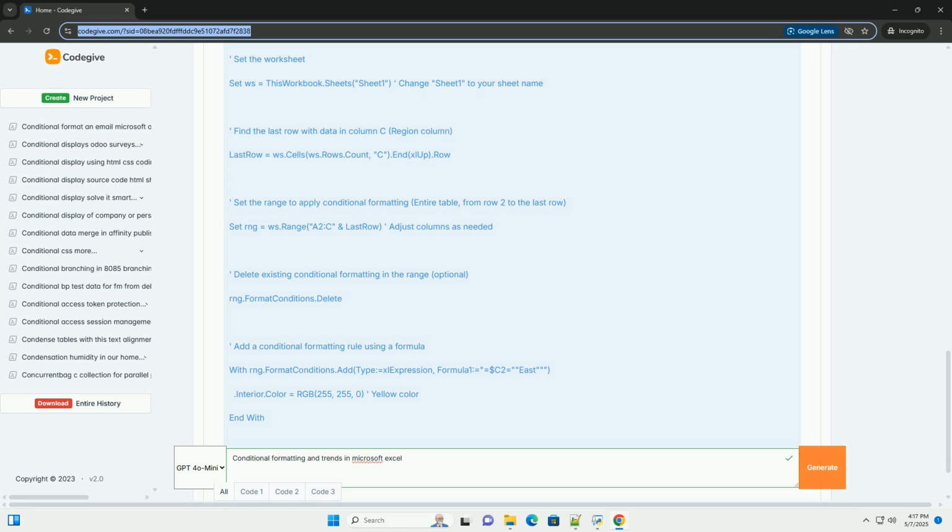Linear: a straight line. Exponential: a curve that increases or decreases at an increasing rate. Logarithmic: a curve that initially increases or decreases sharply, then levels off. Polynomial: a curve with varying degrees of curvature. You can specify the order, degree, of the polynomial. Power: a curve that represents a power relationship. Moving average: calculates the average of data points over a specified period.